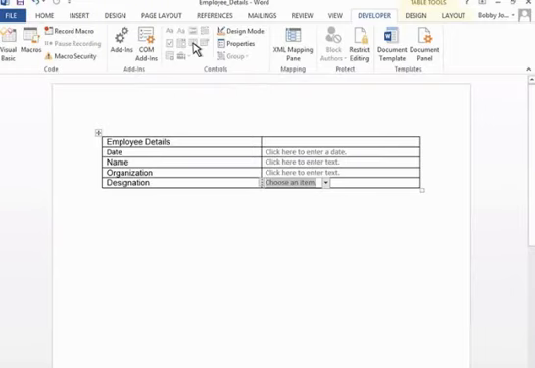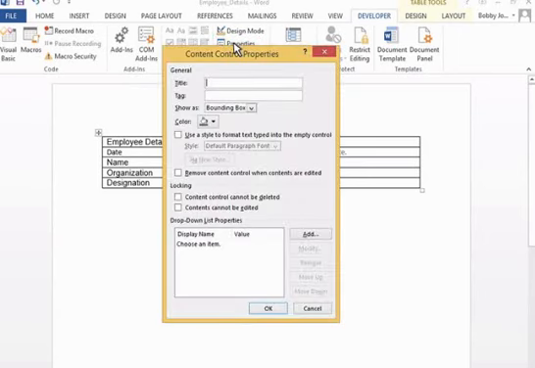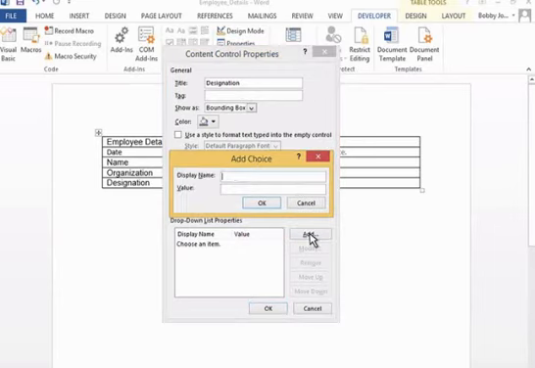With the drop-down content control still selected, click Priorities from the controls group. The Content Control Priorities dialog box is displayed. Enter the title as designation. Now to edit the drop-down list priorities, click Add. The Add Choice dialog box is displayed.